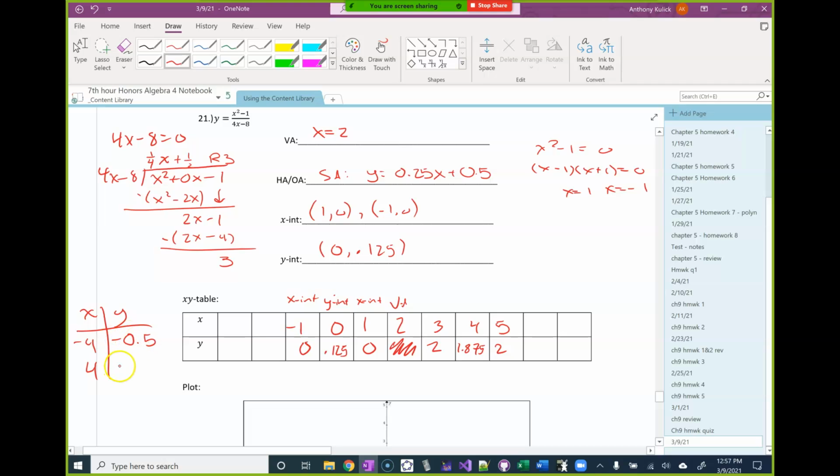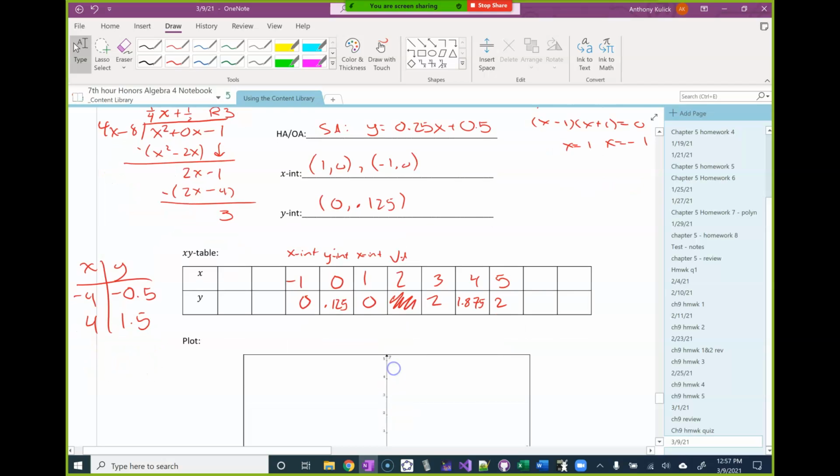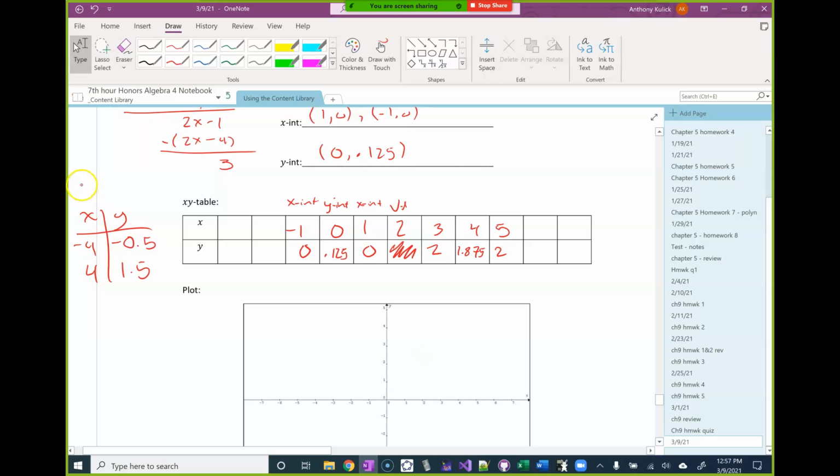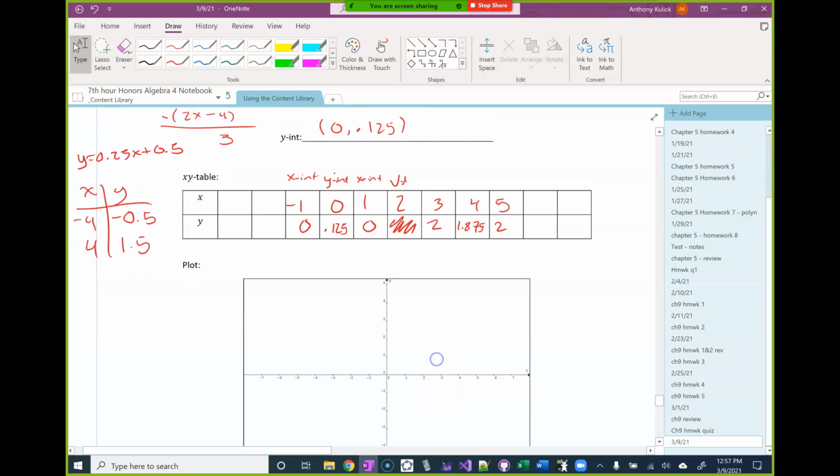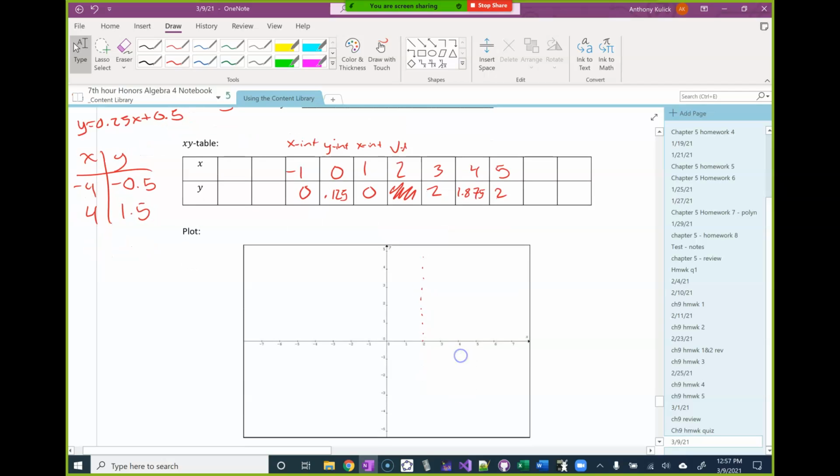Again, that's the slant asymptote there. And again, there's nothing magical about the -4 and +4 that I chose there. I just chose them because it was going to make the arithmetic kind of convenient. And they're relatively far apart, which helps, in my experience, because I'm not the neatest person in the world.